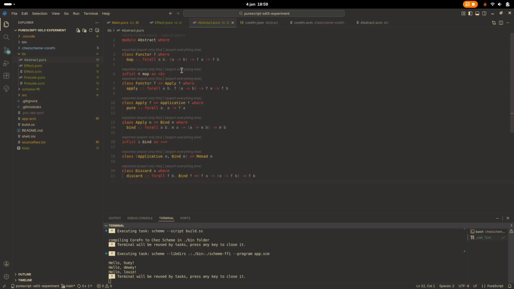I don't want this to be called abstract. It's making me angry. I almost said it's not nice. We're gonna follow the convention used in PureScript.